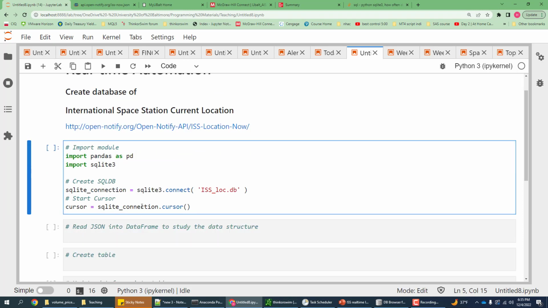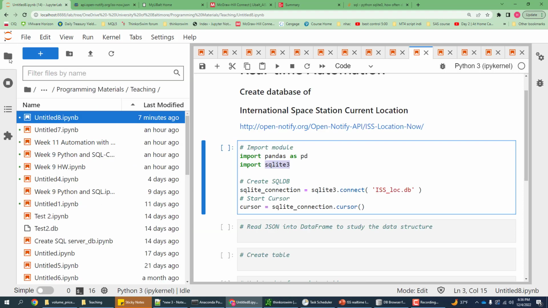Okay, so in the first cell here, we imported the two modules we use, which are pandas and the second one is SQLite, right? And I create a new database using this command.